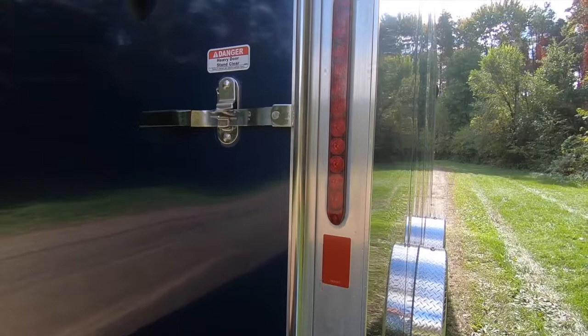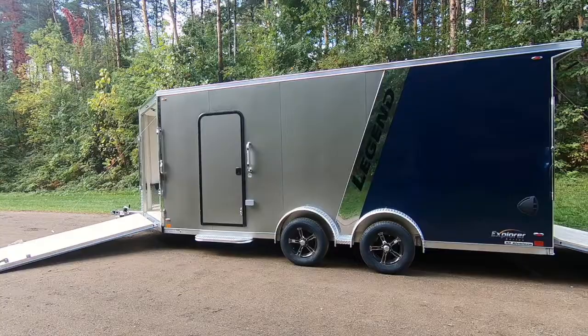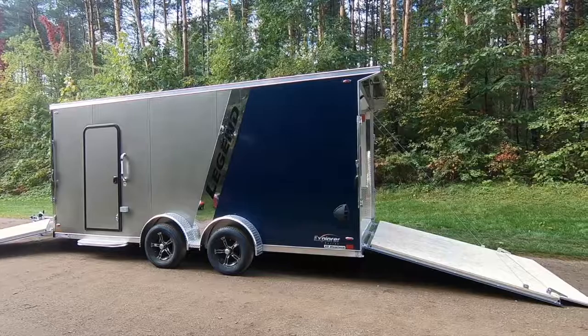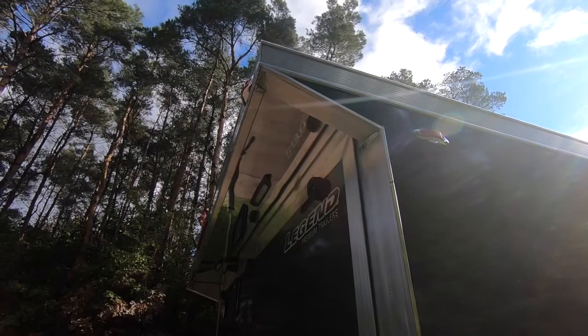Explorer Snow trailers feature both front and rear ramp doors secured by stainless steel hardware; the front door has one load light standard above the door frame. This style of trailer is obviously known as a snow unit, but the drive-on and drive-off functionality combined with the width afforded by seven and a half feet make this trailer equally effective for landscapers, other commercial users, as well as multiple ATVs.